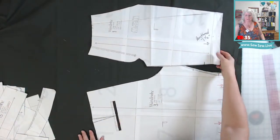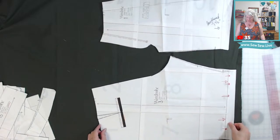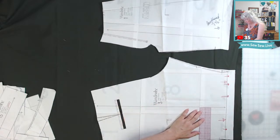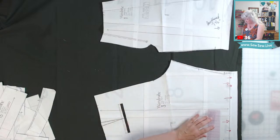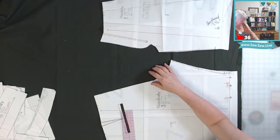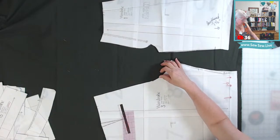Oh, yeah, it is a surprising number of parts. Oh, this is also lengthened 1.5 inches. I just did this because it was like this when I cut him out the first time. So he must have requested that. Or I think I followed a pair of his shorts. That's what it was. We want to go this way. Yeah.